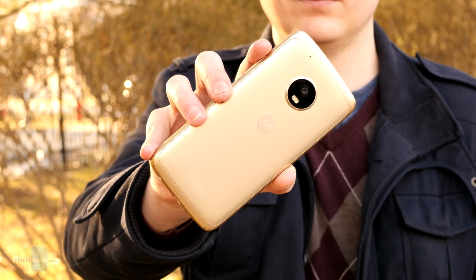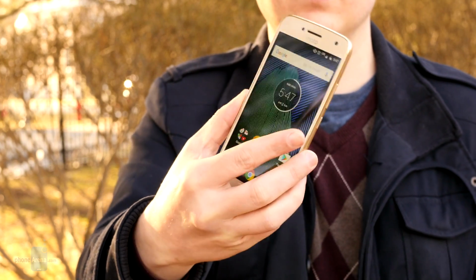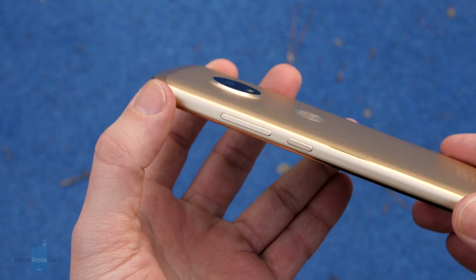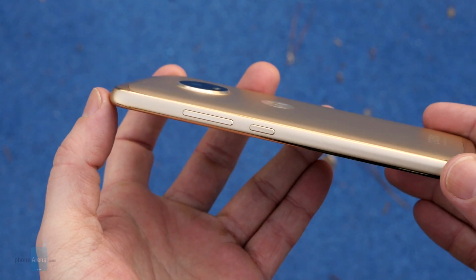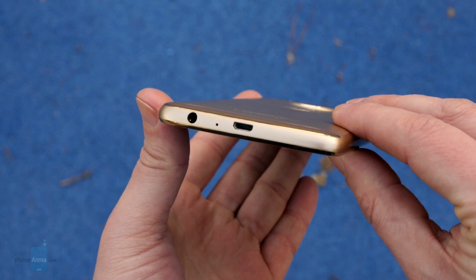If there was one word that best described last year's Moto G4 phones, it would be easy. They were affordable to buy, straightforward to use, and were all sorts of willing to work just fine on whatever mobile carrier you chose. Like we said, easy. Now with the new Moto G5 Plus, Lenovo's streamlining things even further.